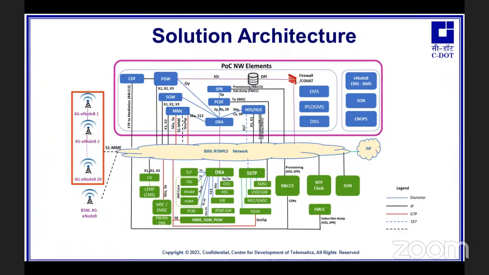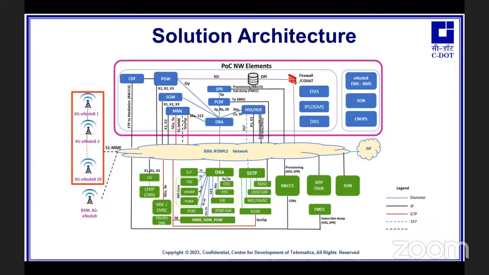There is a DNS server, Enum and DNS server, for all DNS related query resolving. And on the right hand side, you can see there are different Enode EMS, SON and Synapse. Synapse is basically our entity, the common platform for monitoring all the nodes, EPC along with the Enode B also. The KPI is the performance related thing. Everything will go to the Synapse and everything will be displayed in a common platform. So for RAN and for core, Synapse is the generic platform or common platform.